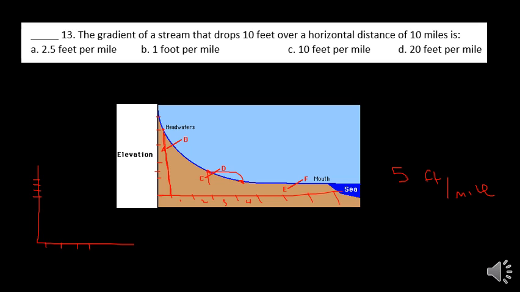But up here, it's kind of simple. It's 10 feet drop over 10 miles. Well, that's 10 feet per 10 miles. And you can reduce these down where it's 1 foot per mile. All right, 1 foot per mile. And so the first mile drops down 1 foot, the second mile drops down 1 foot, the third mile drops down 1 foot, and then when you've gone 10 miles, you'll have dropped down 10 feet. So a gradient is just how much it's dropped down.